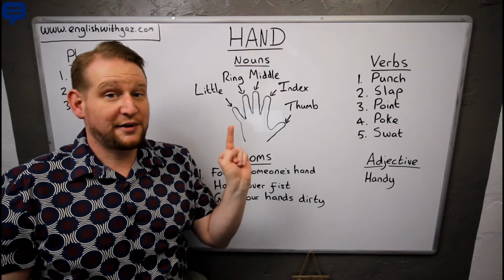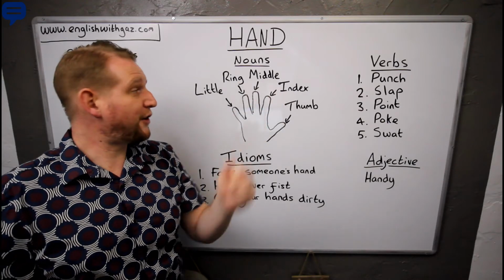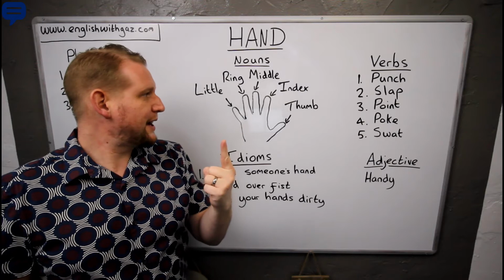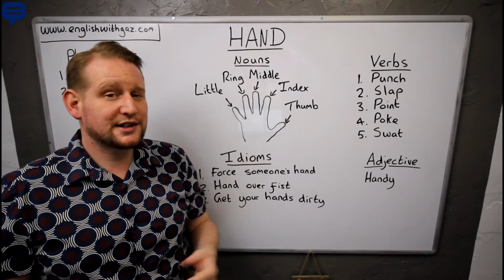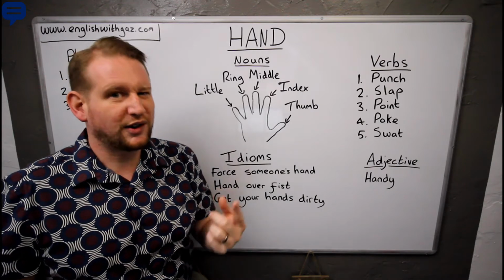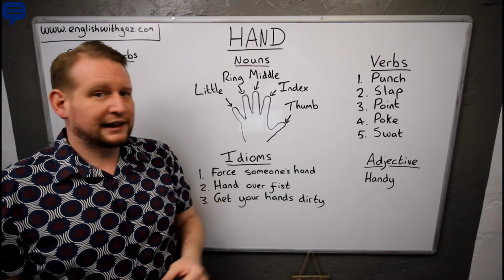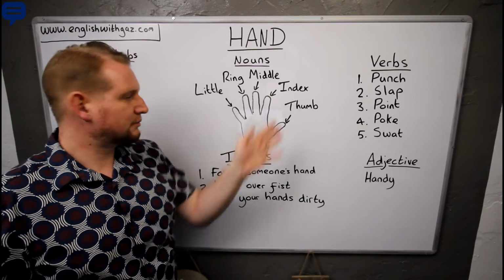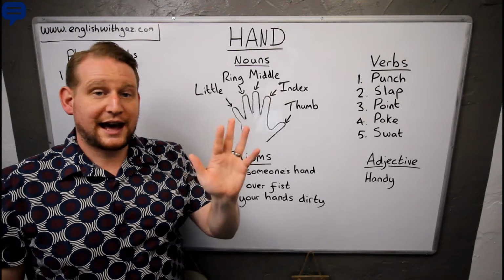I'll keep it this way around, but this finger is the middle finger, and we very well know what this is used for. And next to that is our index finger. Sometimes you'll hear it called a pointing finger. Americans, I believe, would generally say pointing finger. In British English, it's an index finger. And last but not least is our thumb. Not a finger, but it's our thumb. So there we go. So there are our 5 nouns connected to the hand.